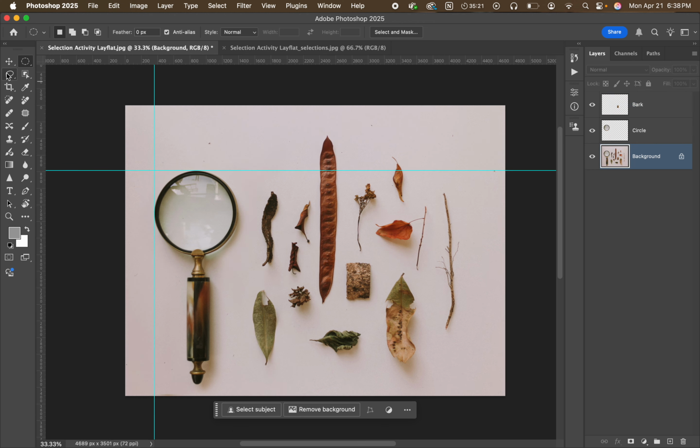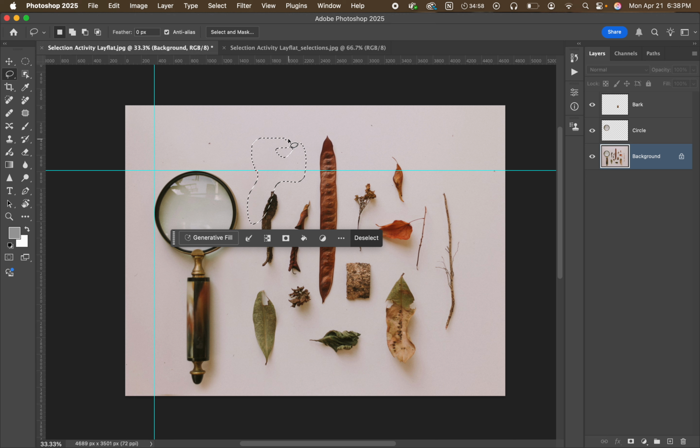All right, so here you have your lasso tools. If you click and hold, you'll have a regular lasso tool, a polygon, and a magnetic. The regular one I didn't ask you to use, but if you are curious on how to use it, basically you just hold and just draw with your mouse, and eventually it will just close. And as soon as you let go of your mouse, it will close that selection, and that's where you have it. To deselect at any time, click Control D.